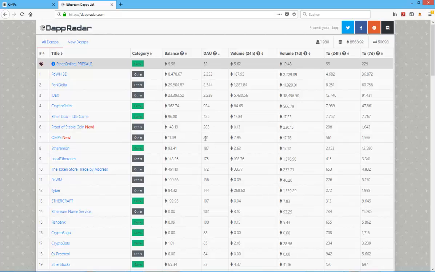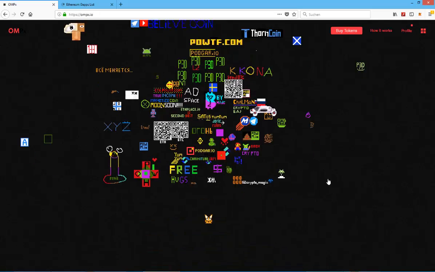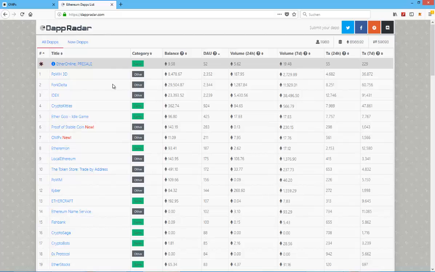It always counts the last 24 hours, so it's over 200 players or 200 people using this canvas to add some unique message to this canvas. Other than that, check it out yourself.